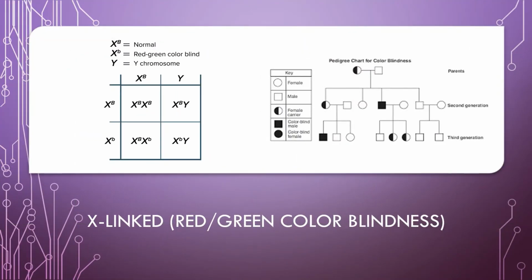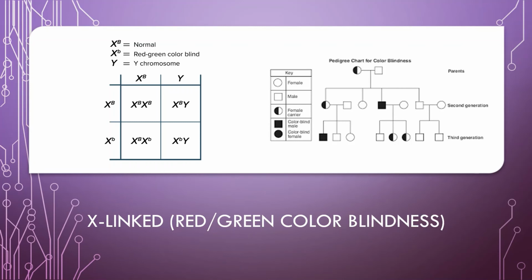Excellent. Red-green color blindness. That is a trait that is located on the X chromosome. If you look in the Punnett square in the top left image, the X chromosome is obviously not the same as the Y chromosome. So in males, if you get the allele that is the trait, so in that case red-green color blindness, there's nothing to basically match with it in the Y. So even though in that bottom right box, the X with the lowercase allele, there's nothing else to dominate the color blindness. So that's why that male has color blindness. And that's why, frankly, it's more common in males than females usually.